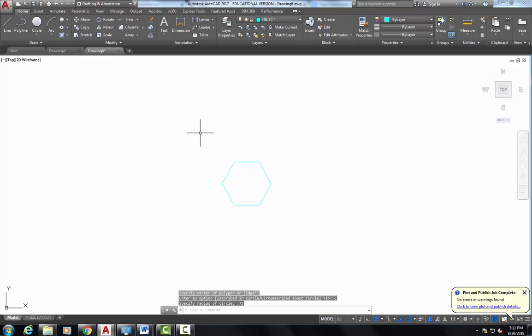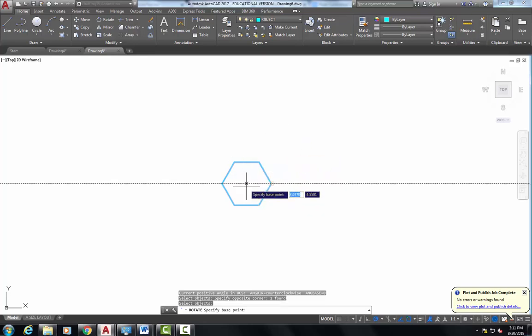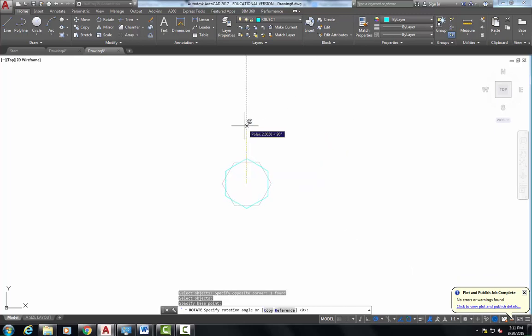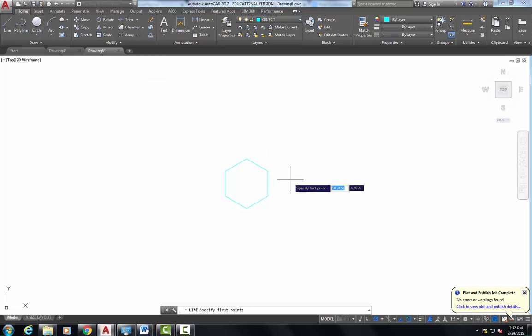Now that I've created that, I also notice that it turned it for me. I'm also going to double check. It is indeed 1.5 from flat surface to flat surface. I'm going to use rotate. I selected all of it, hit enter. I'm going to pick the center of it here, and I can rotate it up to how I want it. From there I can see it's 2.25 inches to the center of each of the outside circles.